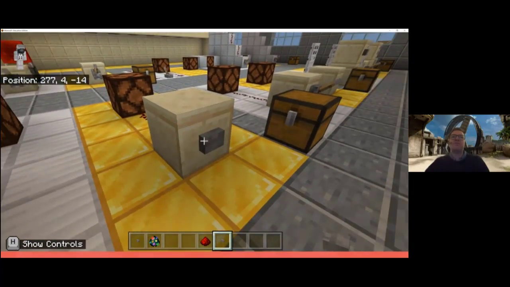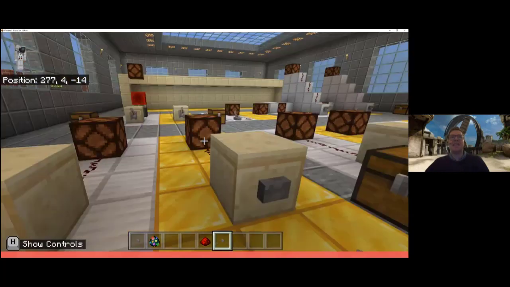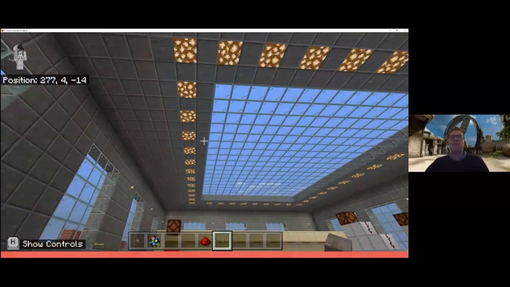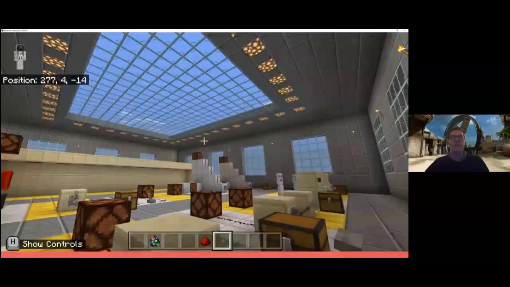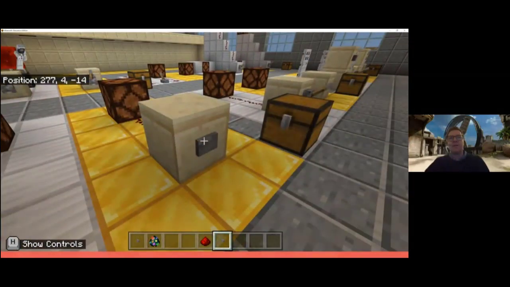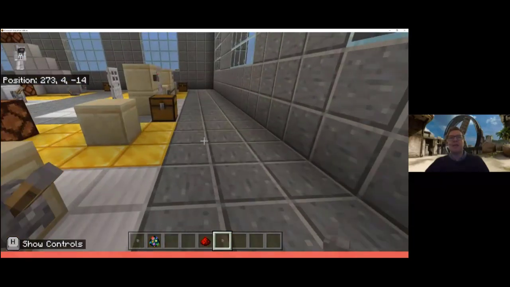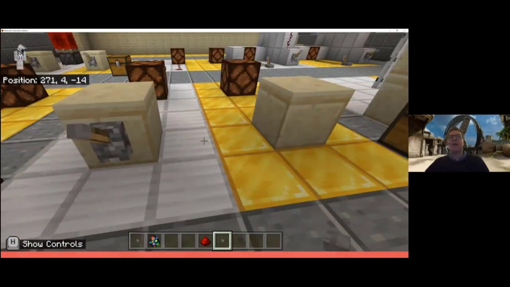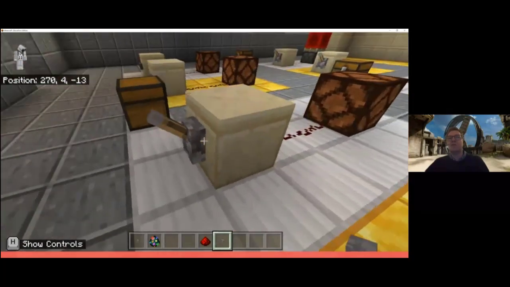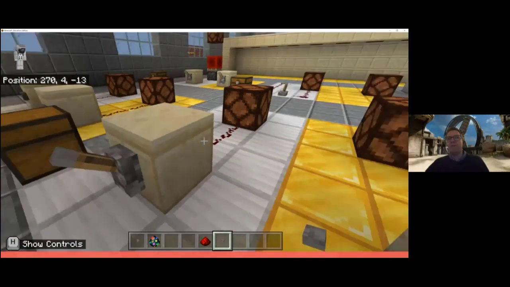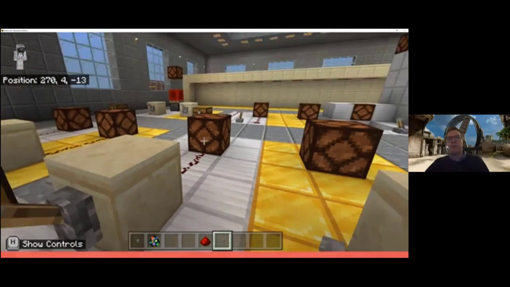Buttons aren't really useful for lights in rooms. You notice that I have lights activated in my room here. So instead of using a button, we can actually use a switch. A switch has two states, on or off, and it remains in that state. So at the moment, this switch is in the opposite position, which is off. So there's no power going to my light.